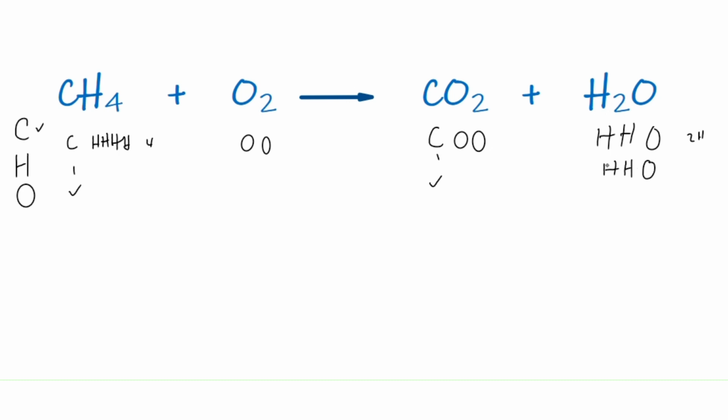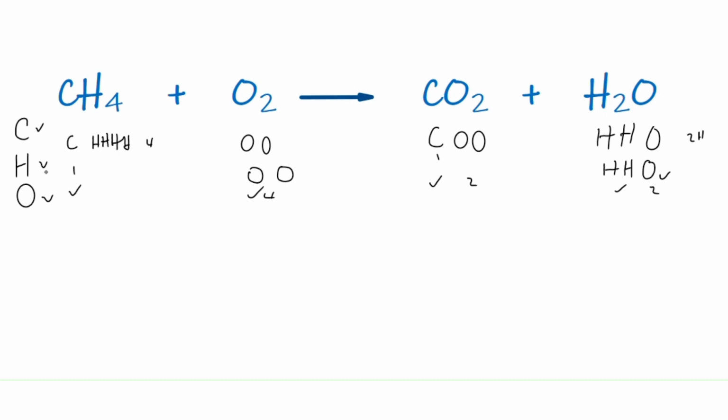H2O. So how many hydrogens? We've got 4 there. That balances 4 there. We can tick the hydrogens off. Bingo. Now let's look at the oxygens. On the right-hand side, we've got 2 in the CO2 and 2 from this doubled up water. So we need another 2 oxygens. So we've got 2 molecules of oxygen. They now balance. 4 there, 2 there, and 2 there makes 4 on the right.